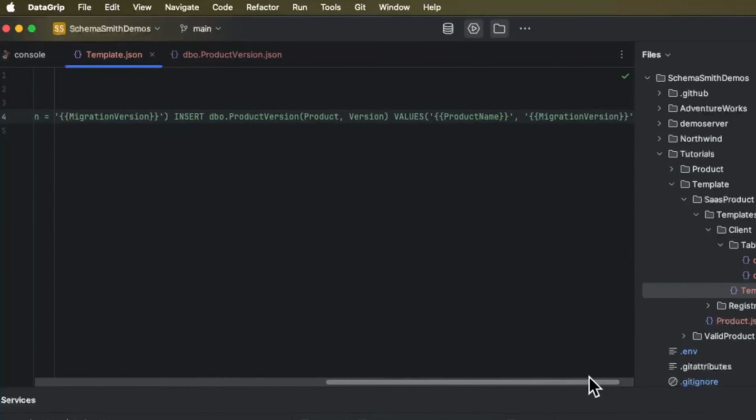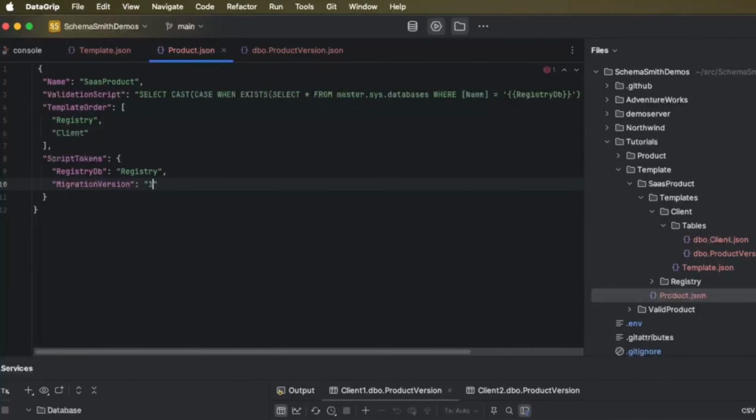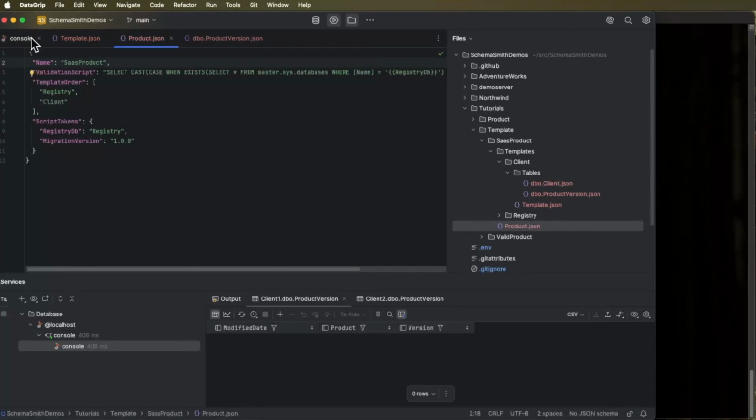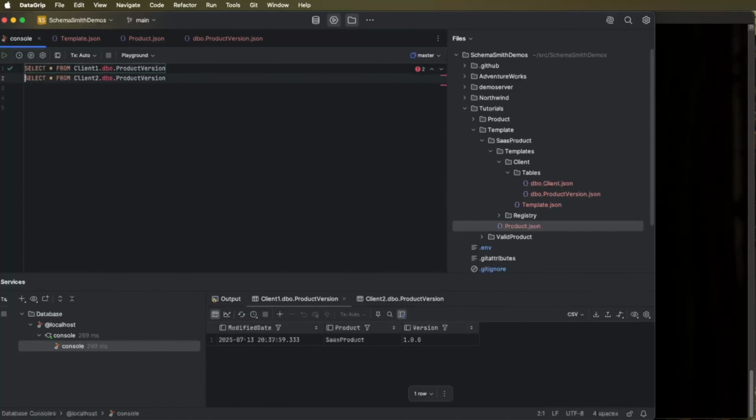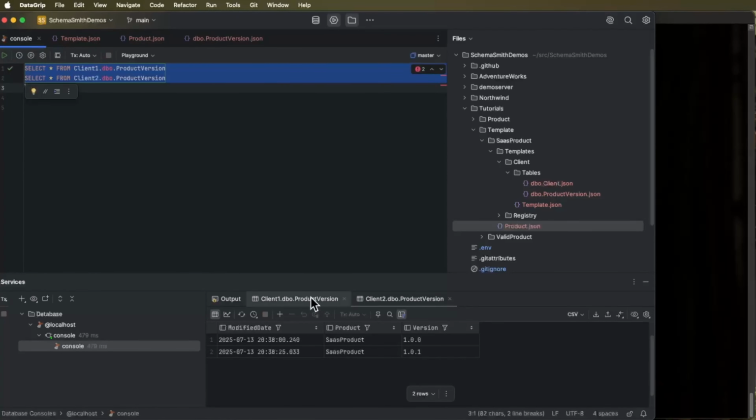We're going to insert where the product name is the system-generated script token named product name. The template name has the same system-generated script token. We'll define a new script token named migration version, and we'll use that to do our stamping. Remember, these values can be changed from the command line when you run Quench. Now by doing that, we have just stamped our version. Let's run it again. Let's simulate having a second version. And we can see we got both versions by using the VersionStampScript property. You can easily implement database version stamping without cluttering your process with a lot of code.